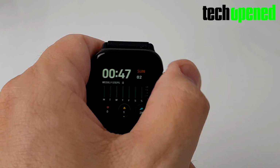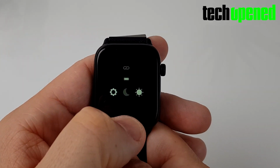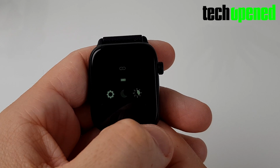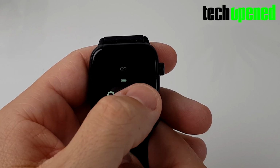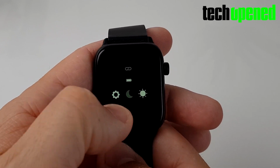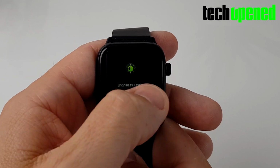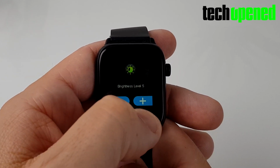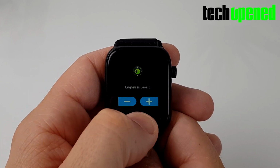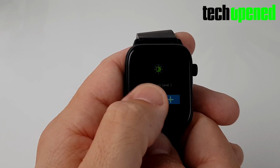And then if I go back to the home screen, let me get that back again. If I swipe down, you go into these quick settings, which is the screen brightness. You have 1, 2, 3, 4, 5 levels of brightness. You have the battery indicator. You can go here into settings. You also have the brightness setting right here where you can actually visually see the level. So you have 5 levels of brightness. So that's the max. 4, 3, 2, 1.